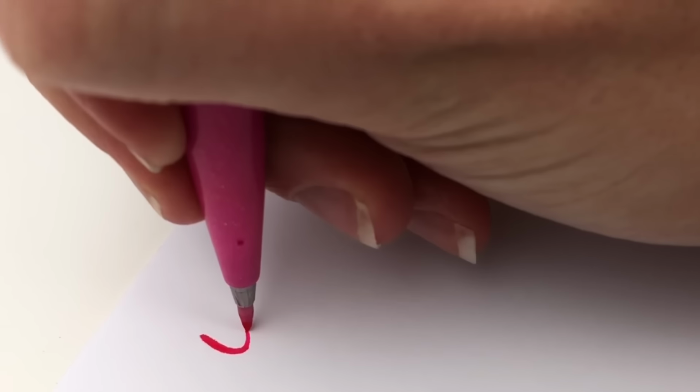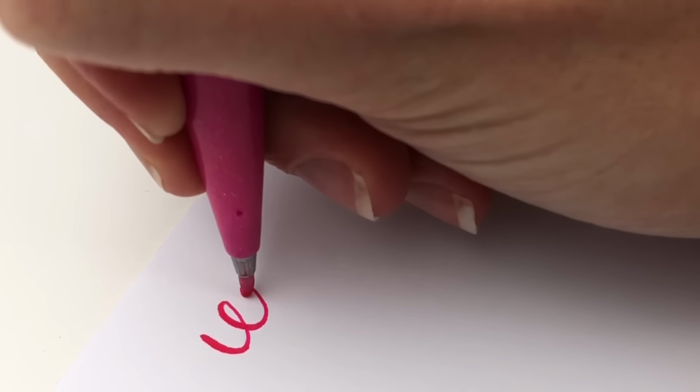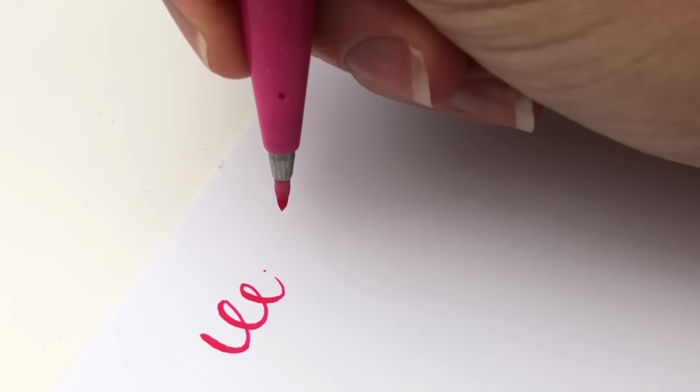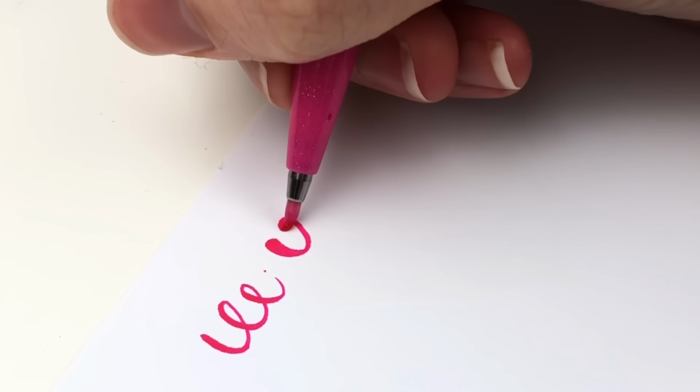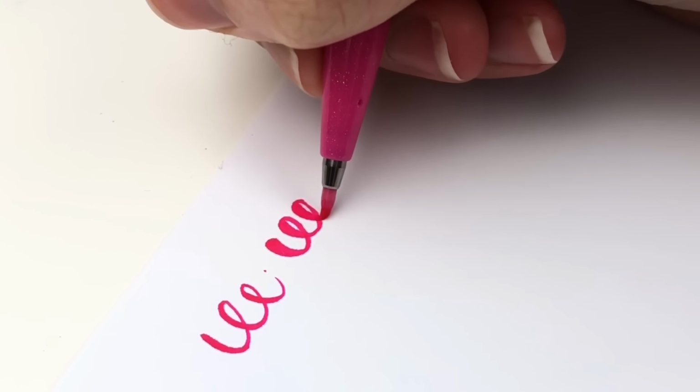First, you want to angle your brush pen so it's 45 degrees to the paper, not straight up and down. So you want about this angle. If you have it straight up and down, you're not going to get the right amount of pressure on the downstrokes. So you can see as I do these little loops, I am not getting the right amount of pressure. It looks a little bit funny. You're also going to probably ruin your brush pen, but if I do it the other way, it's getting the full amount of pressure and your brush pen is actually working with you to help you.